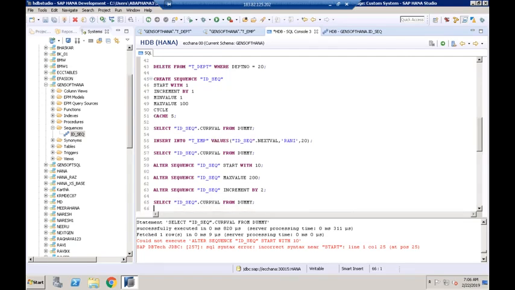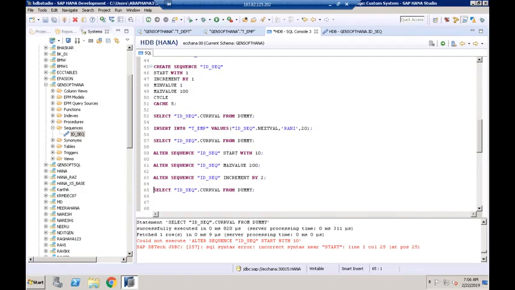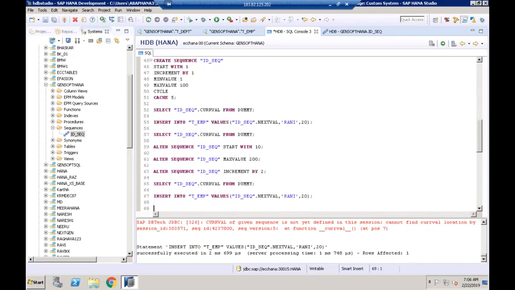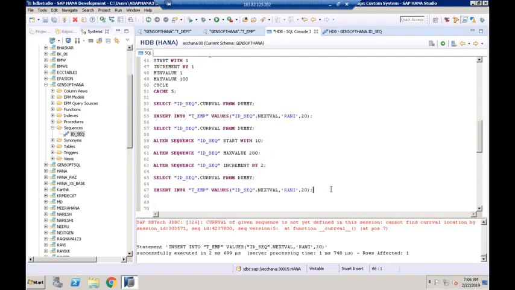I'll do one thing. I'll try to attach it to the employee number again. Insert into T underscore EMP values so and so, Rani, 20. Done. I'll say F8. It has inserted. Let me check the table. I'll go to the employee table.